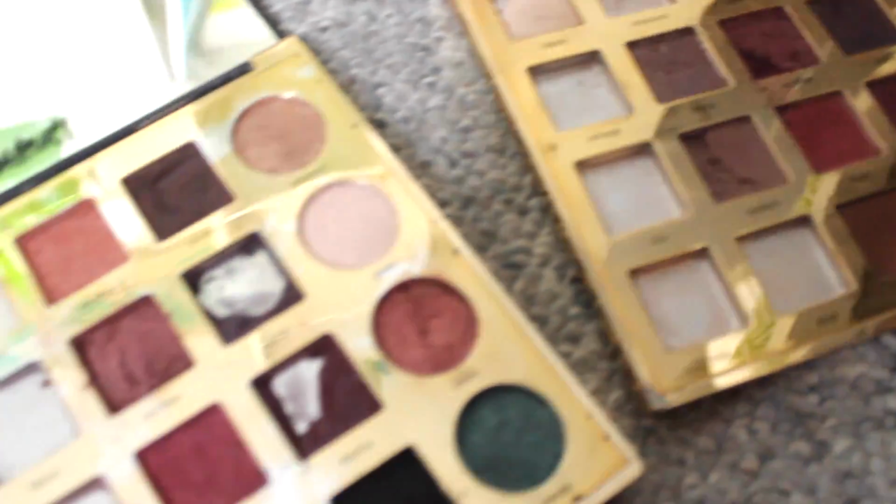So the first one is everyone's favorite. I gave away my other Alice palette last month, and I already shipped it out to her. Shout out to her if she's watching. But yeah, I found another Alice palette, and I think these will probably be the last round of these that we find, because they've been out of stores for a while. I don't know how people are still finding them, including myself, but there's that.